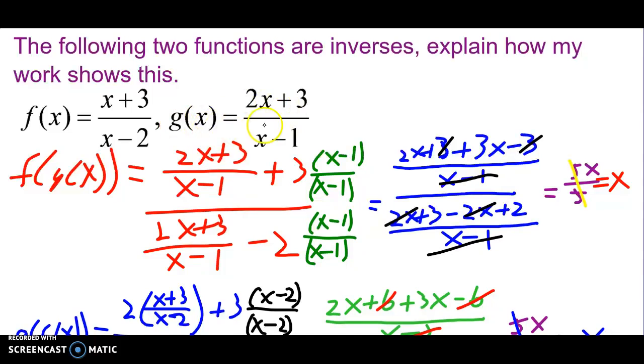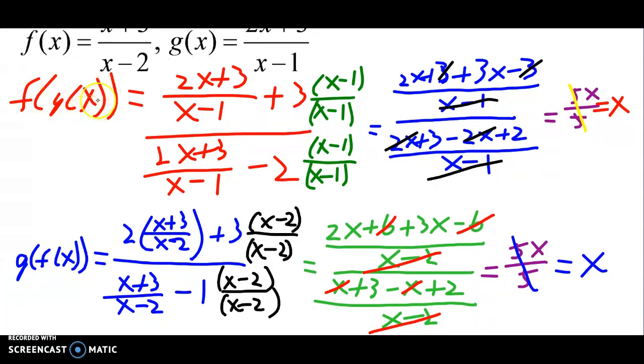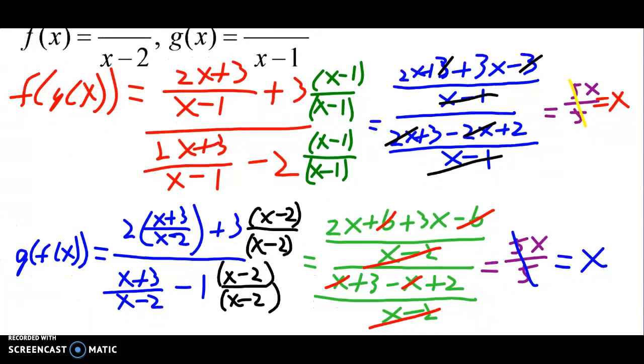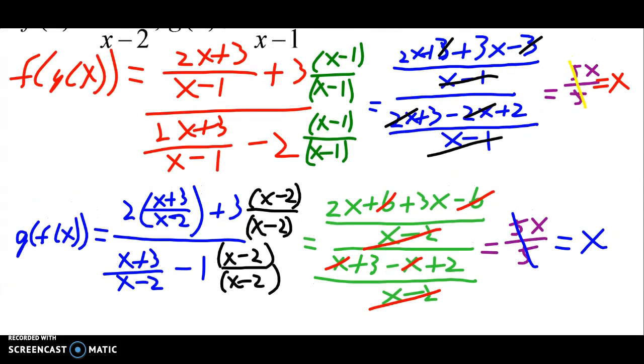This is f of x, this is g of x, and kind of look at the work that I've shown here. Notice what I have done. Okay, so I want you guys to take a minute to really dissect this work. I'll keep it on this page for a minute. Feel free to pause it if I'm going too fast.